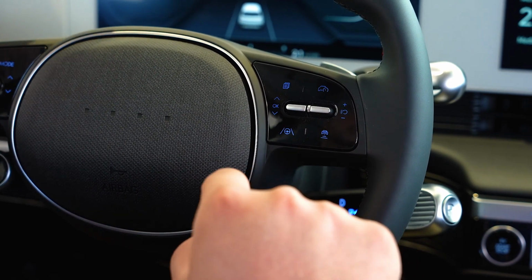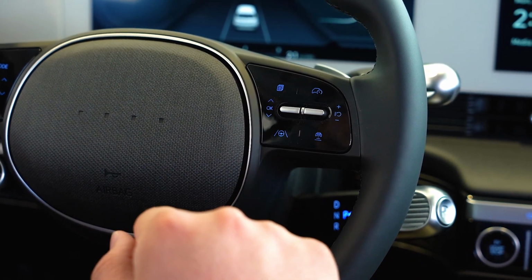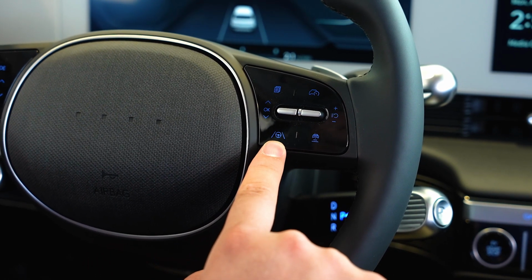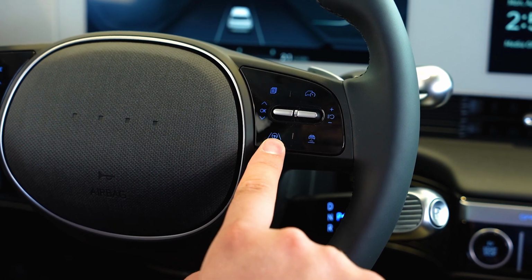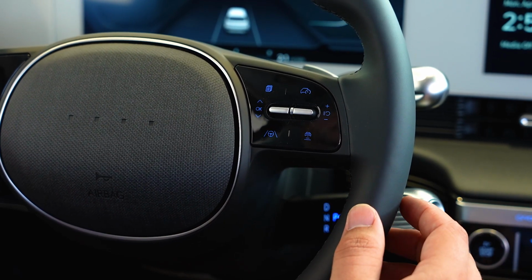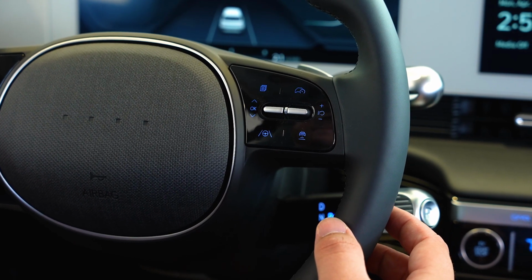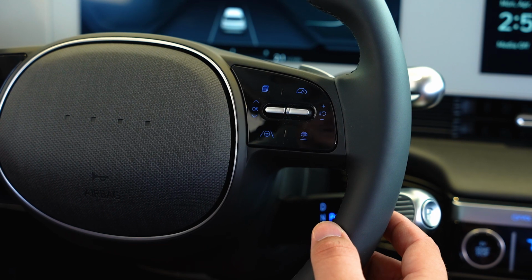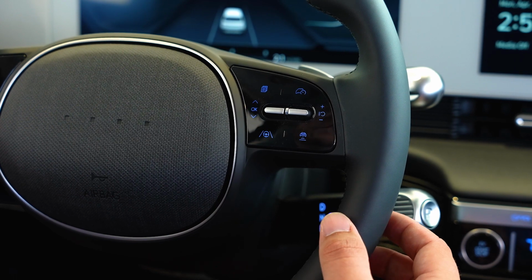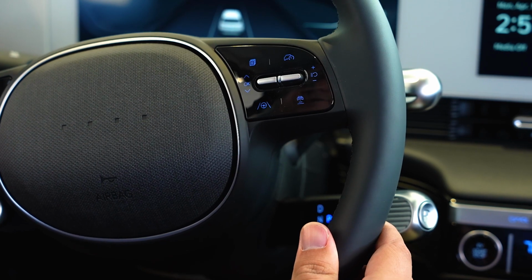This button will control the rectangles in front of the car pictogram in front of you. Each rectangle represents 1 car length. The steering wheel icon represents lane follow assist. This will center you in your lane with very gentle corrections to keep you right in the center of your lane. Lane keeping assist, which is also standard on the IONIQ 5, is more reactive and waits until you touch a lane line before providing stronger redirection into the lane.